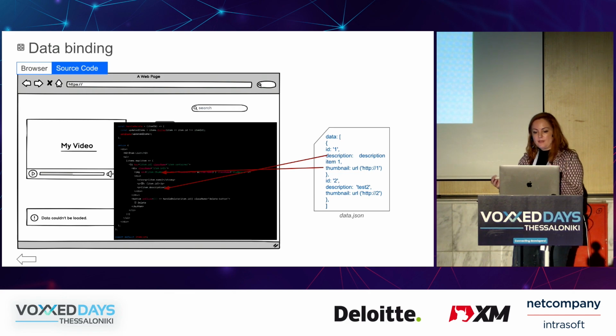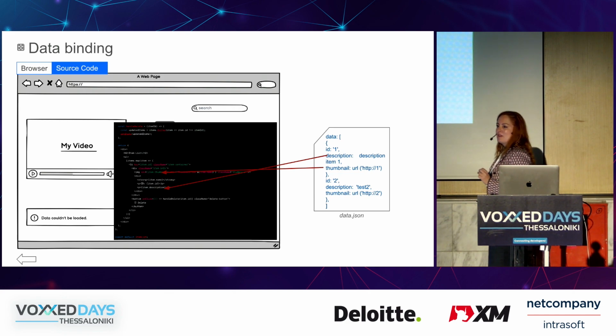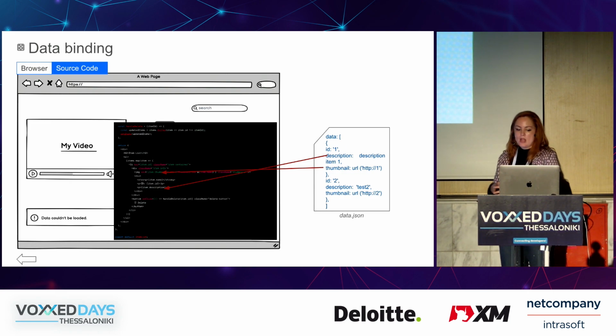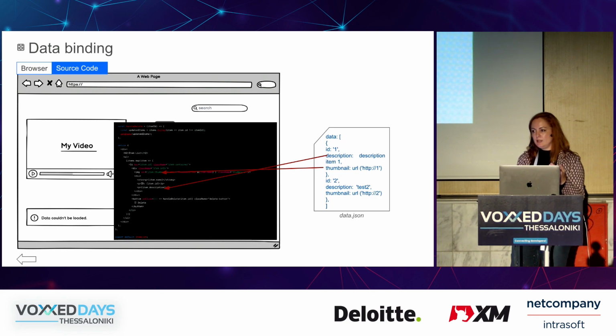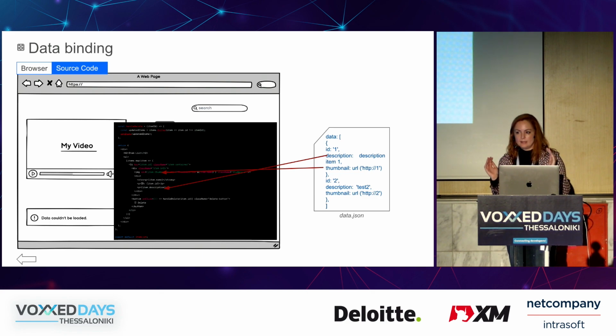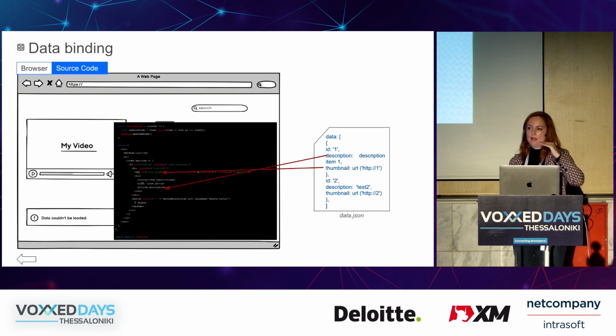I'm emphasizing the word declarative, because in the past decade, the way we were rendering data on the web was based on an imperative way. On the declarative way here, we are telling the browser what we want to show on the screen. The what is what markup, how the HTML should look like, where is the header, where is the body in it, where the title should be placed. So we define the what.